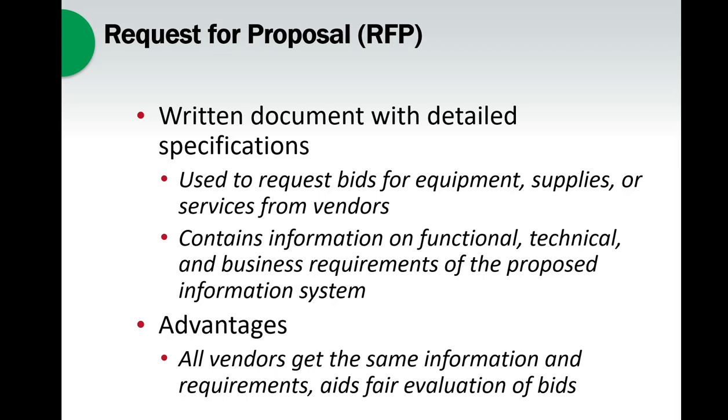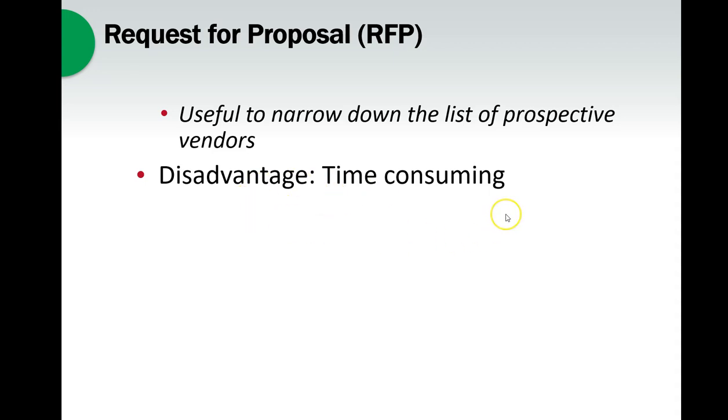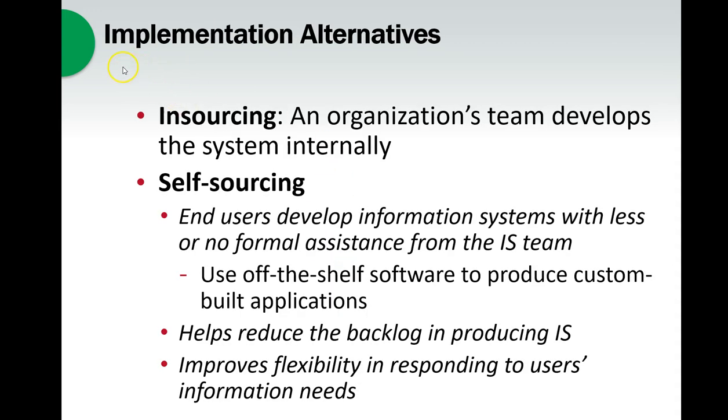And so there's some advantages and disadvantages. One big advantage is all vendors get the same information. For a large government contract, this is a requirement by law many times. We have to put it out to several bidders so we can get a fair competitive bid. Disadvantages: it can take a long time. Sometimes you're already used to working with one vendor, and it would possibly be a lot faster to just work with them. But again, then you may not get the best deal. So who knows?